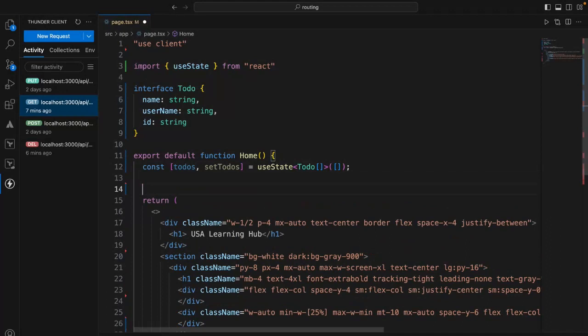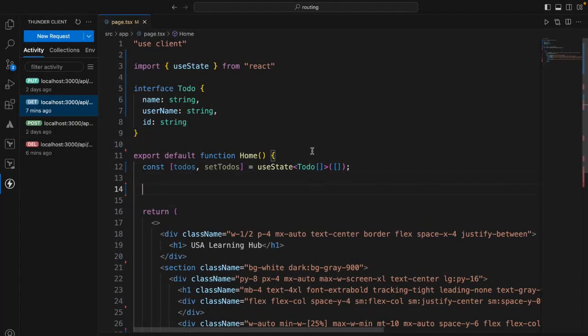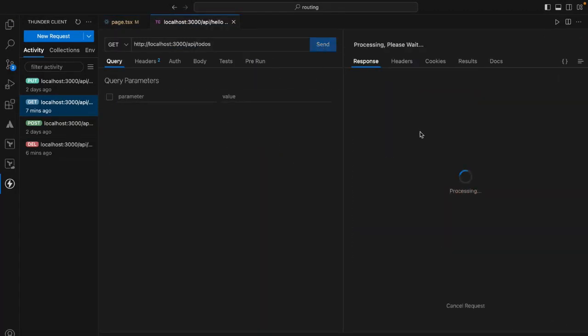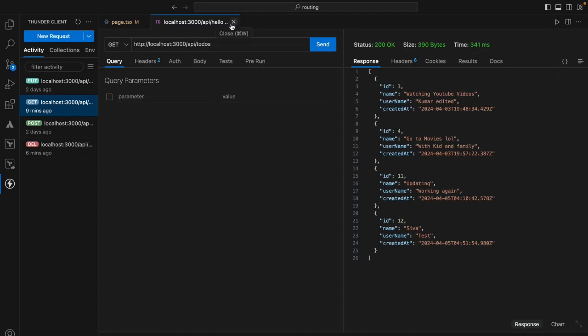Now let's write the API call to get this data.